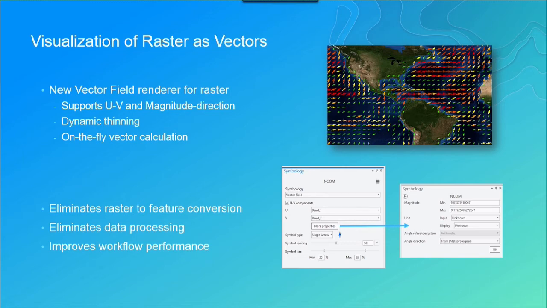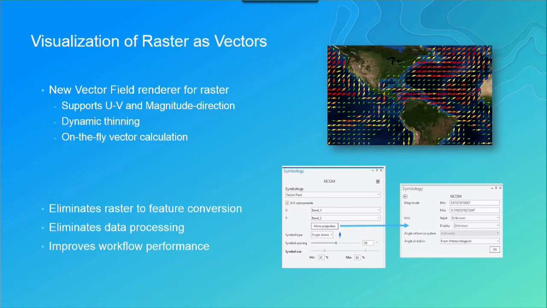You want to see it with nice arrows, and you don't want to see all the arrows at the same time, right? So that poses a challenge. How do you do it? Earlier, people were converting them and then using point symbols to do it, and then resampling it and writing their code. That was a laborious process. It did not work out for NOAA. It did not work for Navy. And we understand the problem.